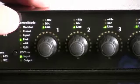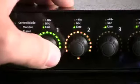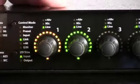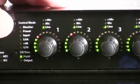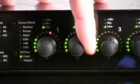If you'd like to have a true stereo control, you link channel 1 to channel 2, then link channel 2 to channel 1. Now if I change 1, 2 tracks, and if I change 2, 1 tracks.